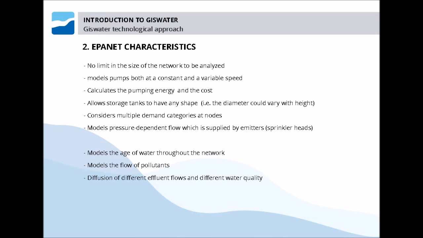It can consider multiple categories and multiple demands in the demand nodes, besides modeling the pressure-dependent consumption that occurs through emitters. These can be sprinklers or fire hydrants. EPANET incorporates in addition a very robust and trustworthy water quality model that allows us to evaluate, for example, the age of water throughout the network or to model the reactions within the fluid or at the pipe wall. This will allow us traceability of pollutants and to know the degree of involvement of different water sources with different qualities and how they can interact with our system.